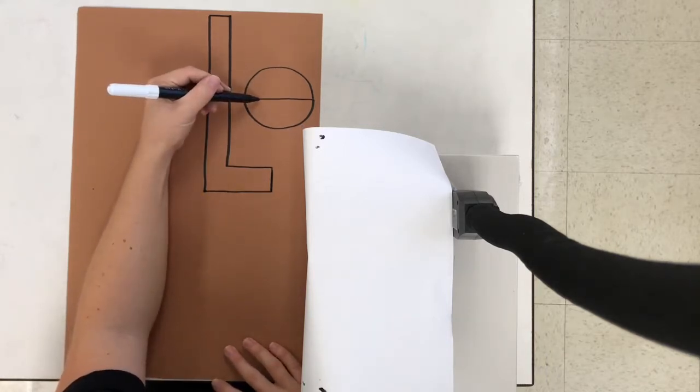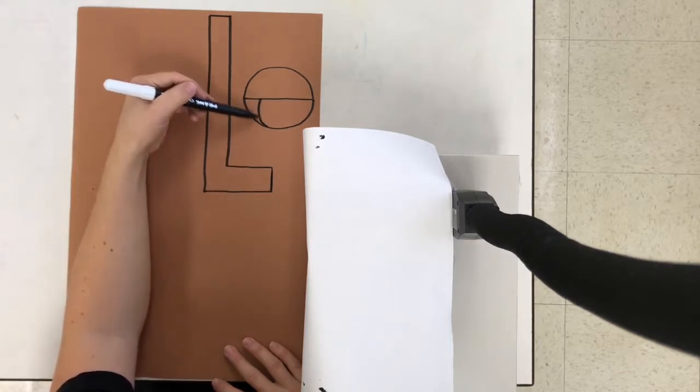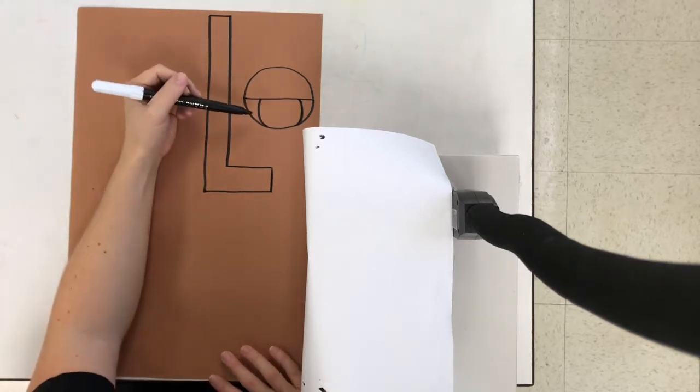So you're gonna just draw a little connecting line. It starts up at the bottom of the eyelid and just goes to the bottom of the eye. Just kind of like a little curve. And then on the other side, we'll do the same. Boom. So that's going to be our iris.